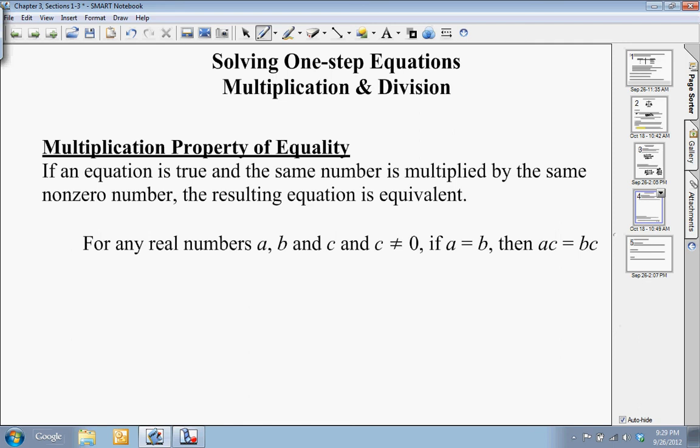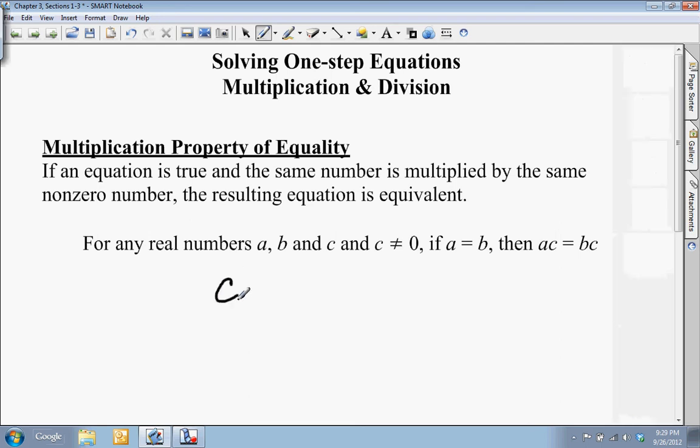As we said a few slides ago, addition and subtraction are inverse operations. So in our first example, we had a subtraction problem and we used the addition property of equality. In our second example, we had an addition problem and we used the subtraction property of equality. Well, now I'm going to show you how to use the multiplication property of equality. Let's say we have a problem like this. c divided by 4 equals 21. As you can see, this is a division problem.